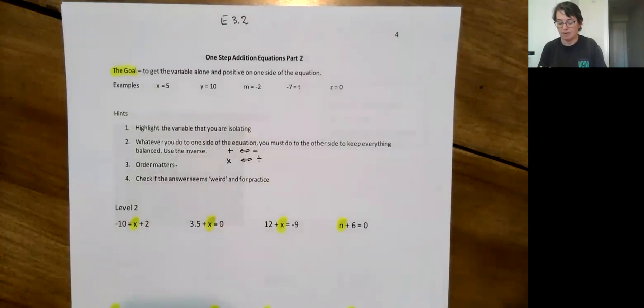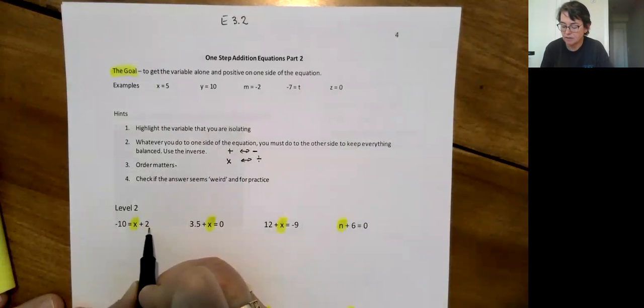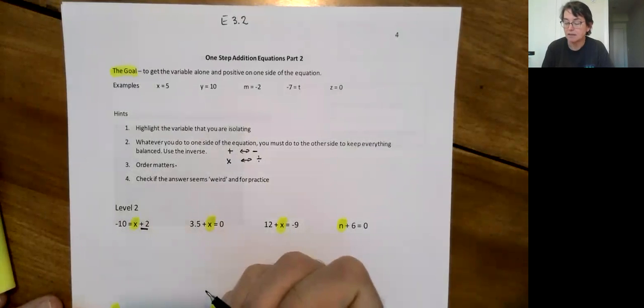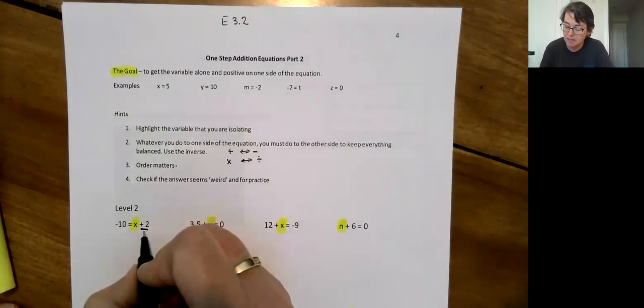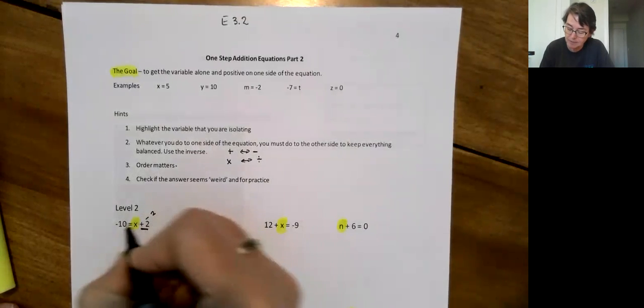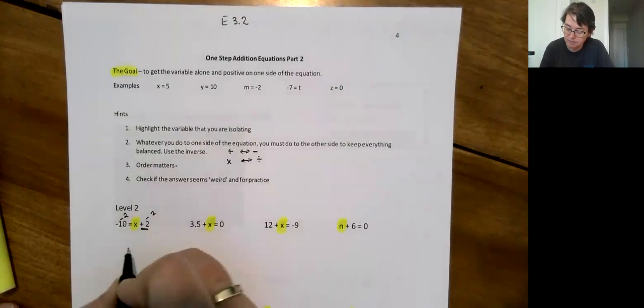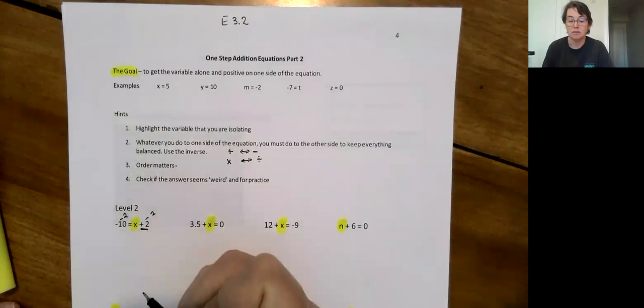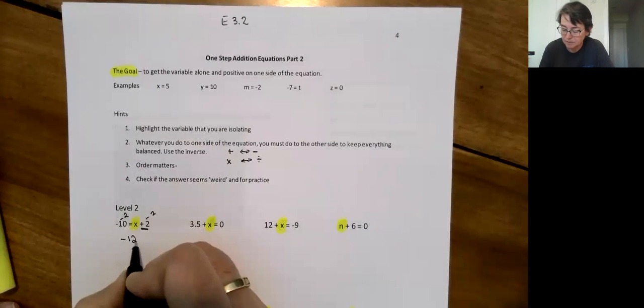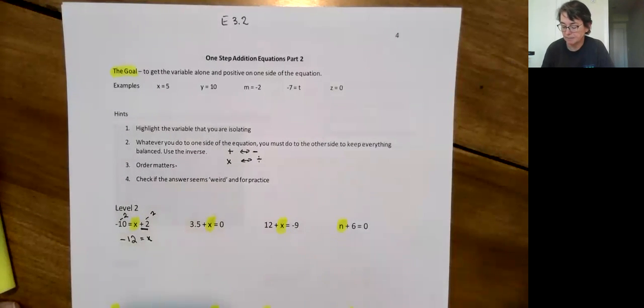So I know what I'm trying to get by itself. So if I look at the first one, I got x plus 2 is minus 10. Well, I need to get rid of this because I want the x by itself. So the opposite or the inverse of positive 2 is minus 2 and minus 2 here. Be careful. If you want, use your calculator, but remember, minus 10 minus 2 more is going to give you minus 12 is equal to x.